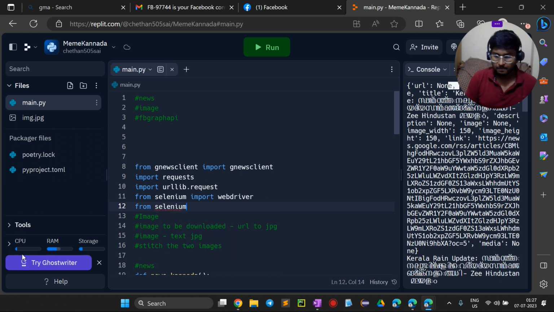Selenium. There are a few things that we have to import along with the options. So we'll import all those real quick and then go to the next part.